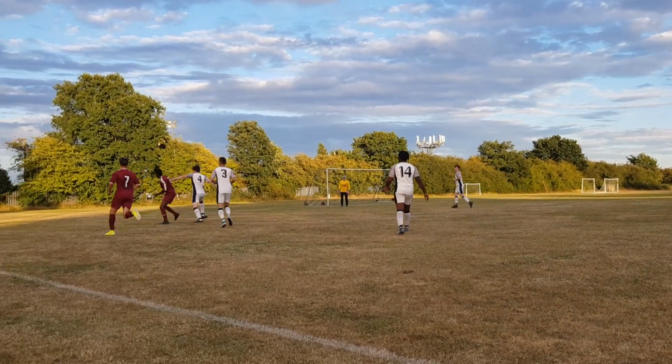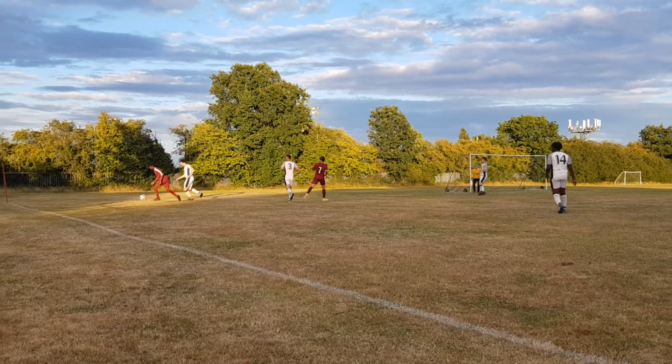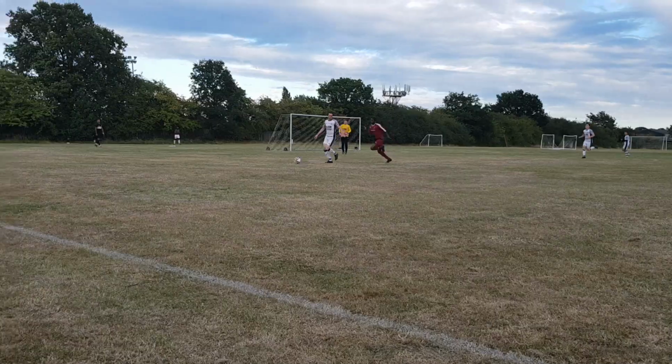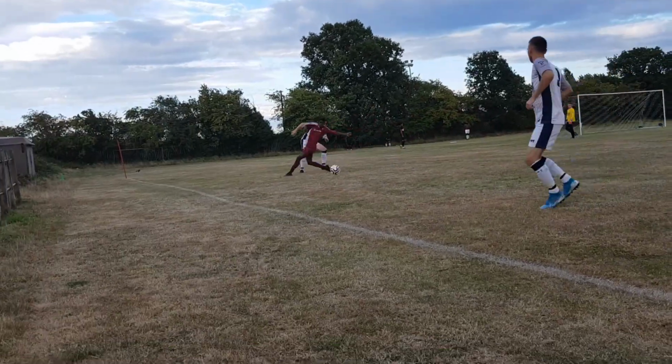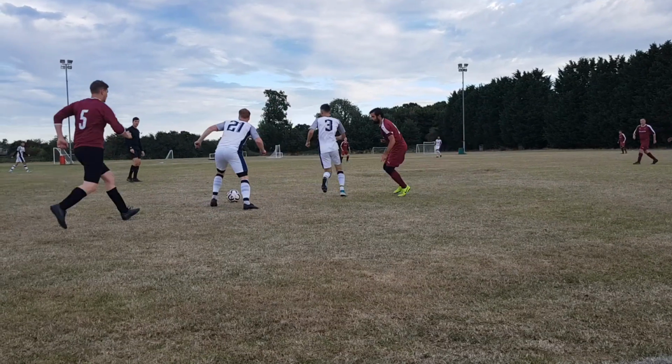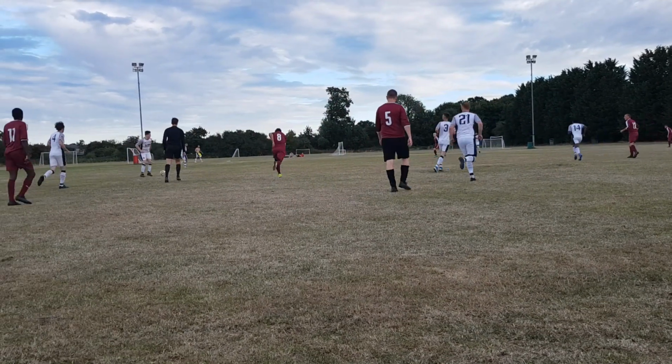What a lot of teams are looking for are centre backs that can play with their feet, and he's definitely that player. Billy played really well, tons of communication, and he can also play as well. I think it's all about confidence and knowing that you've got someone next to you that can play that game and also has the mobility to get on the pitch. That definitely complements Billy's game.